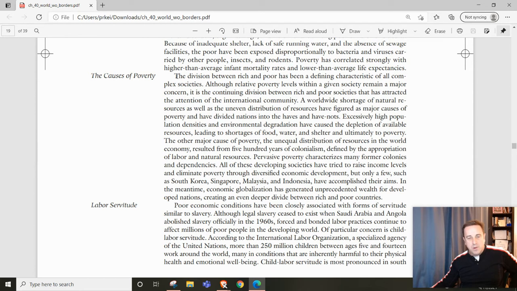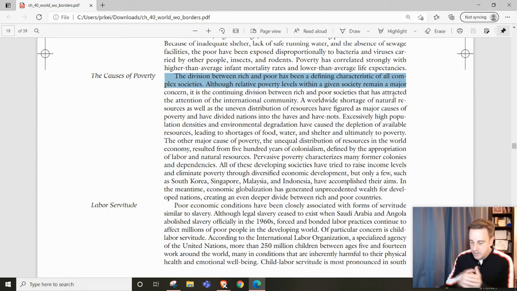Part of this division between rich and poor is a defining characteristic of complex societies. So in any city, you tend to have richer and poorer people. But what's happening here is much more than that. Part of it has to do with capitalism, which I'll talk about in a little bit. But essentially, one of the issues is that not all countries have the same resources. And so, if you have the correct resource, especially if other countries don't have it, then you're at a huge advantage. The other issue, a lot of it has to do with the economic legacy. You might have good natural resources, but if, oh, I don't know, a European country had colonized you and had set things up for that resource to leave your country, then that can be an issue.